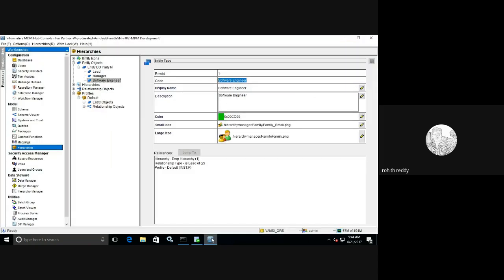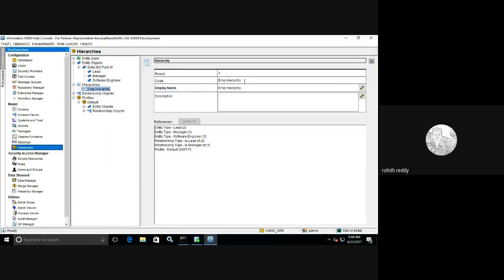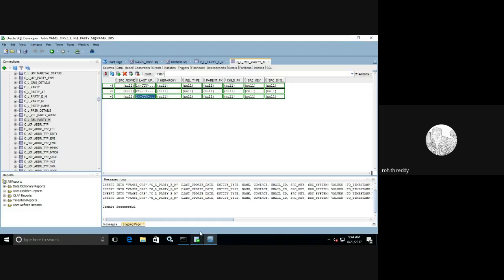Let's see what hierarchy name we have given. The same name we have to give, otherwise the lookups will fail.